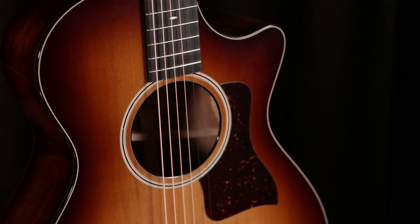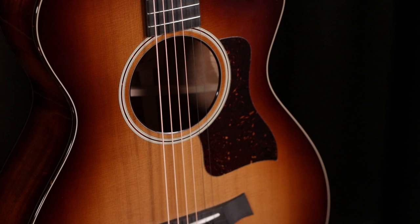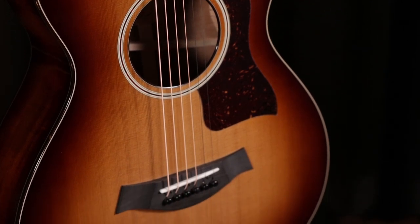But let's talk about cedar and koa first of all, and how it responds in both of these body shapes. This is really a heavenly pairing when it comes to tonewoods. Cedar has this beautiful response to a light touch. It sounds like played-in spruce with this wonderful roundness to each note and these complex overtones that it creates. If you are a fingerstyle player or someone that has a light touch, you'll be rewarded with a cedar top because you do not have to put a lot of energy into it to get a lot of energy out of it, and it really will bring out a lot of nuance in whatever tonewood it's paired with.